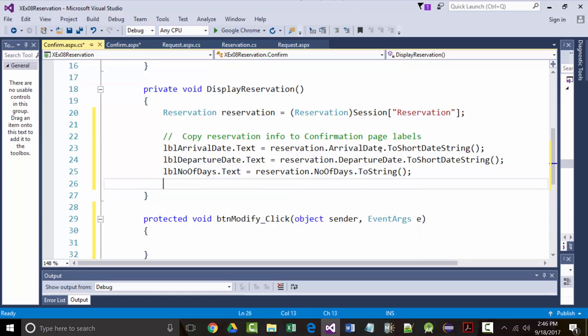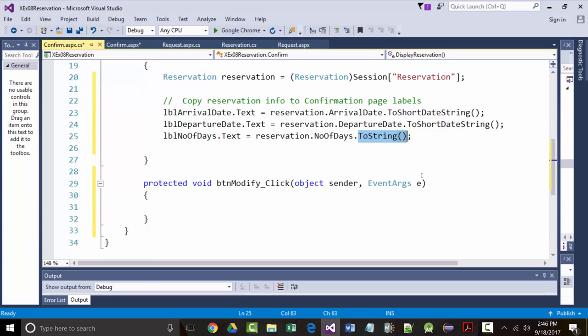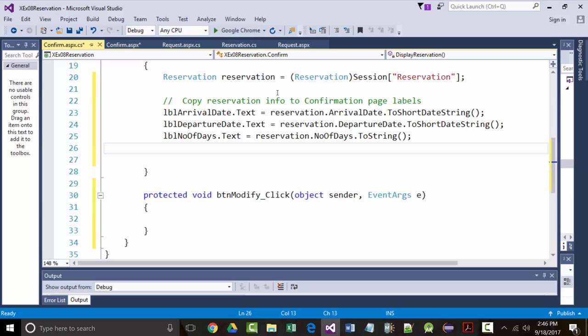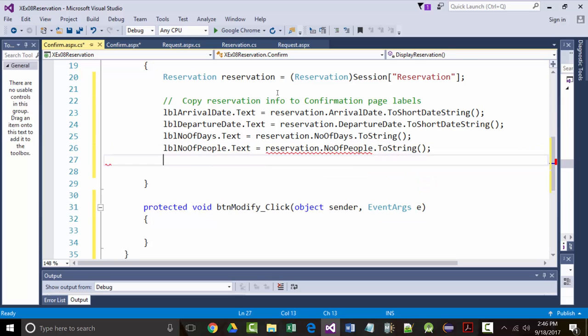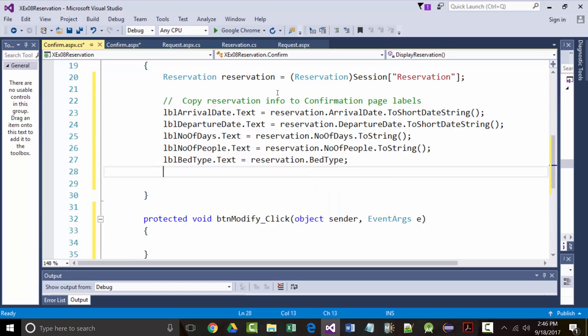And remember, that value was an integer, so we're converting it over to a string. Does that make sense? Because we're displaying it on the form. Same thing with the number of people. Bed type's already been converted.